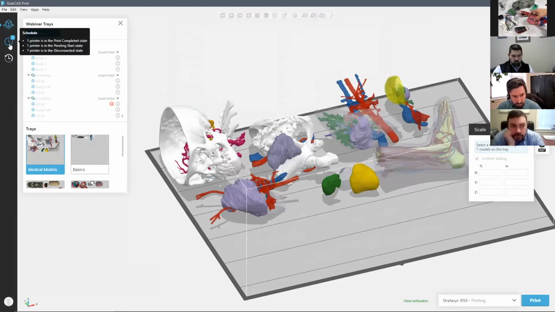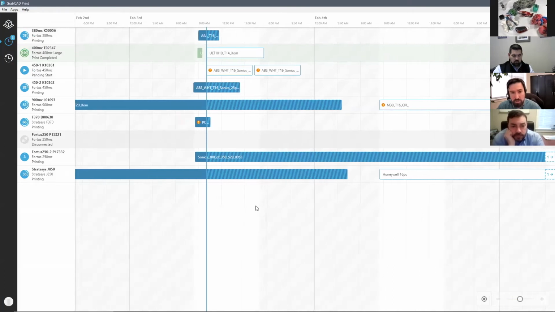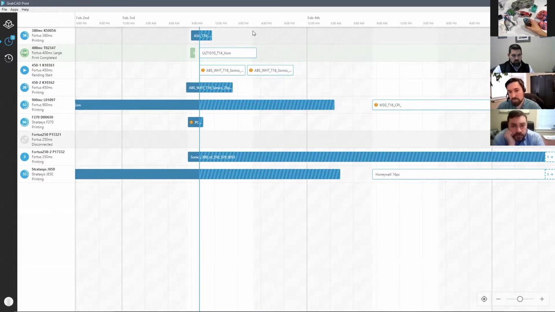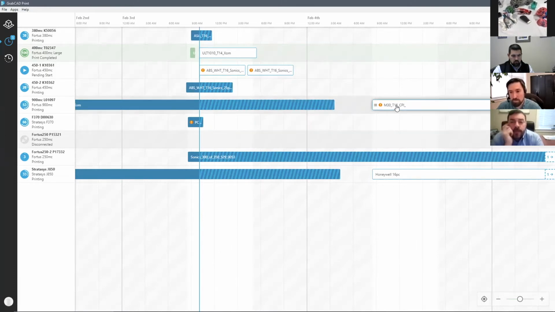Now, if I want to print this, it's going to pop into a schedule. We've got a bunch of different printers here. This is everything that we have. And basically it's going to set up a queue. So your queue, say this job, it's going to run until 3 a.m., right? So you can actually set up your schedule. We've got it so our hours are 8:30 to 5. And it will actually push the next tray until the next business day starts. So that way you can set up your schedule, know kind of when you need to flip trays, if someone needs to come in overnight, over the weekend, what have you.